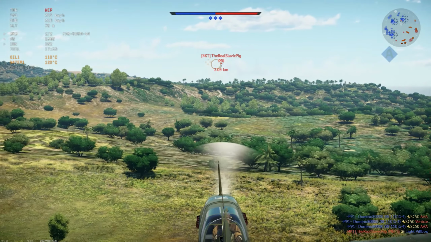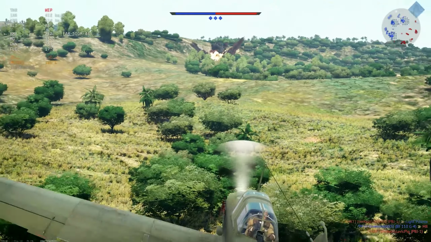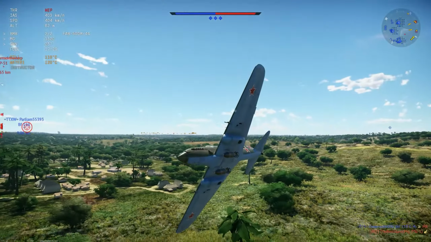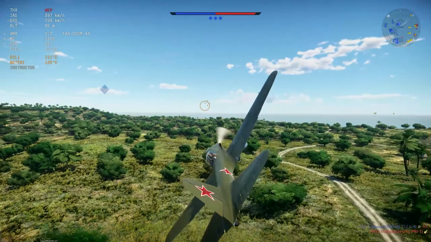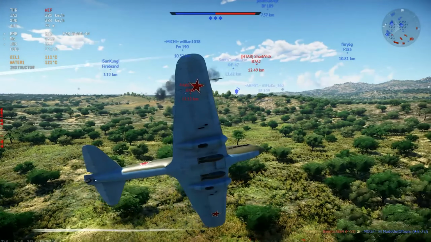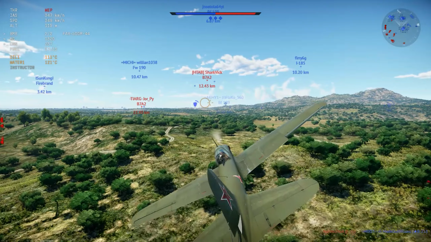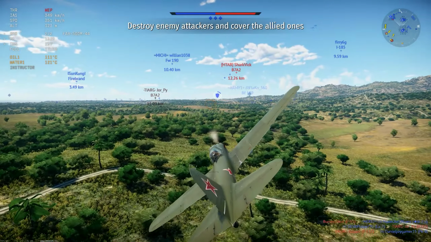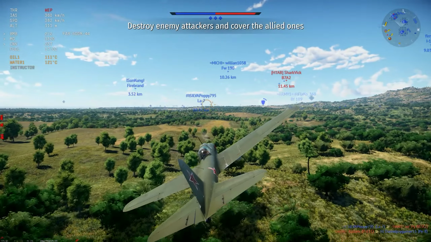So here we have another PBJ, but yes, he just destroyed himself. I was actually trying to find proper targets to destroy with the bombs, but the problem is that there are too many fighters, and of course, being an attacker aircraft, I'm not really comfortable going towards 5 fighters and going straight to them, right? So I'm just trying to maintain my distance and stay alive.